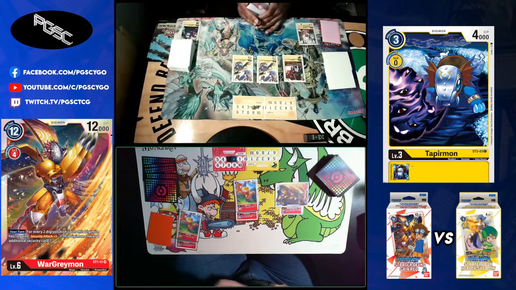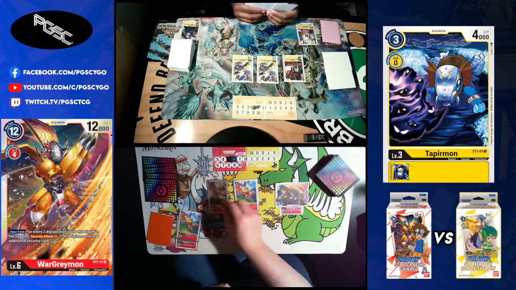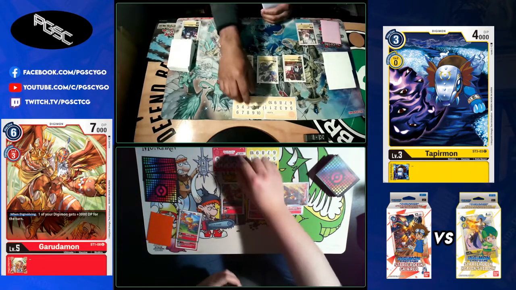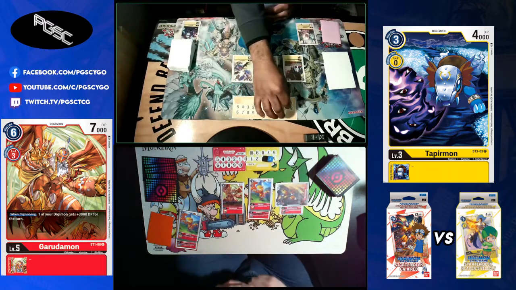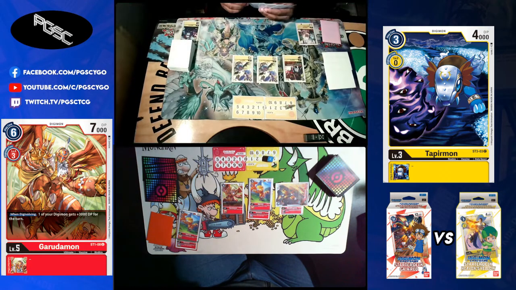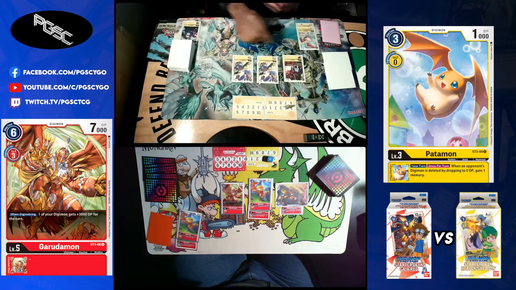Then, yeah, we're gonna play a level 5 Garudamon for 6, putting you on 4. Okay. I will unsuspend, draw, go Hatch in main phase. After what feels like a millennia, we have drawn a level 3, so we will Digivolve Tokamon into Patamon. You've one turn. 3.